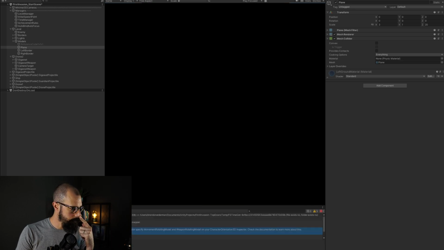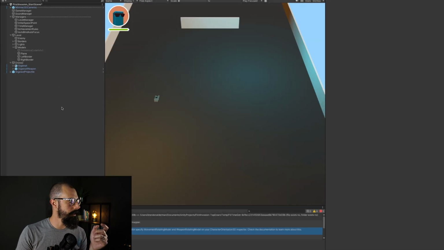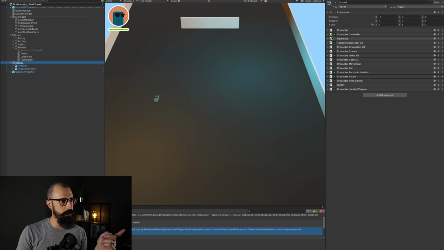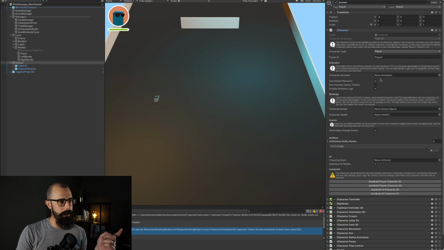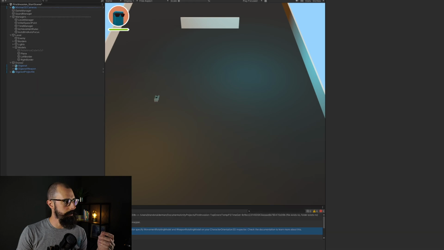Character component: you need to set a character model on your character component. Okay, that is an important note. So I'm looking at the errors. I have drone 2 here, but I didn't tell it that I have a model right here. That's my fault. So I'm going to drag the Gigawatt model we brought in right to that character model area. This is inside the character script that we added originally. So let's try that again.